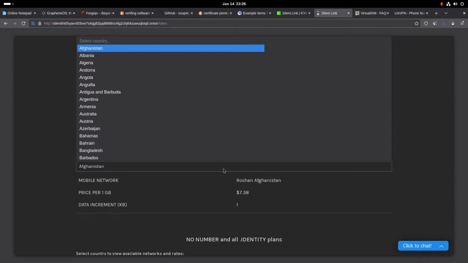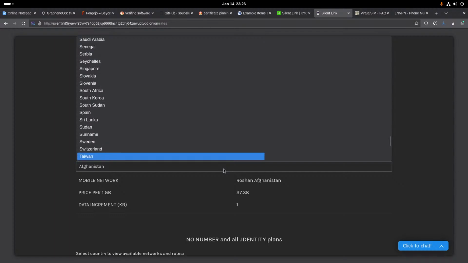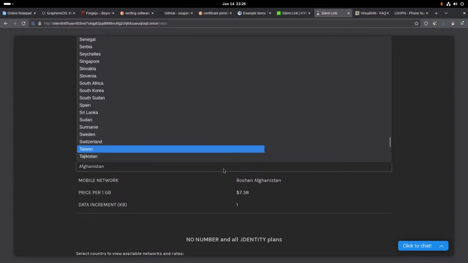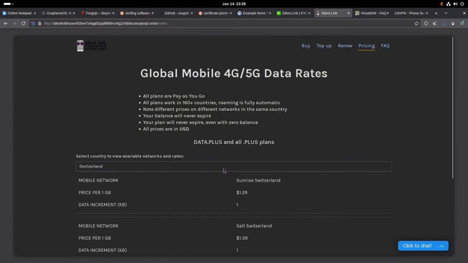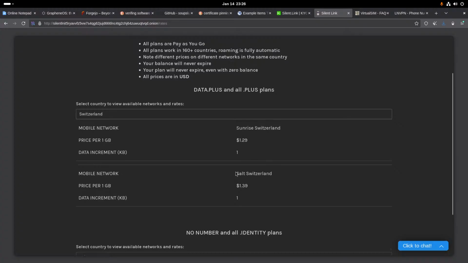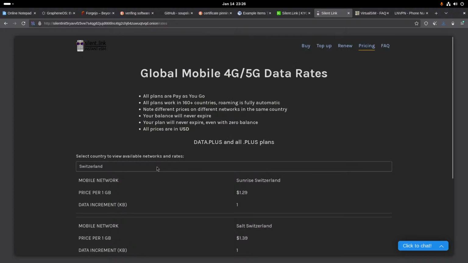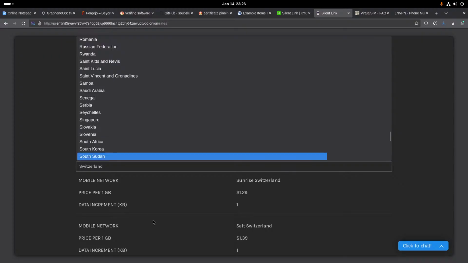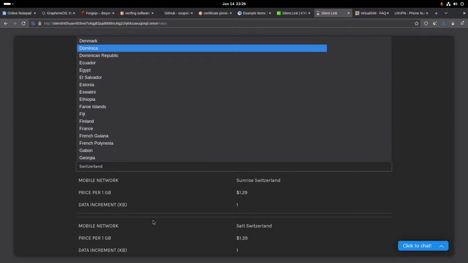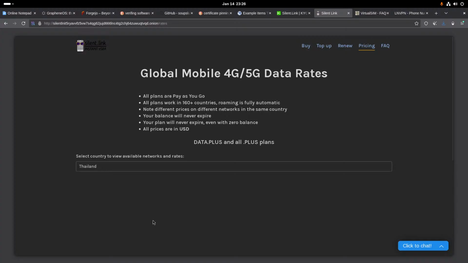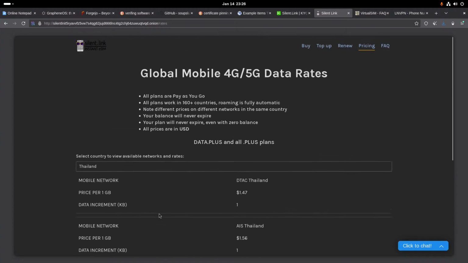What is... We're going to Thailand. Switzerland's gotta be expensive. Oh, shit. Damn. Thailand? Cheap? Oh, kind of.